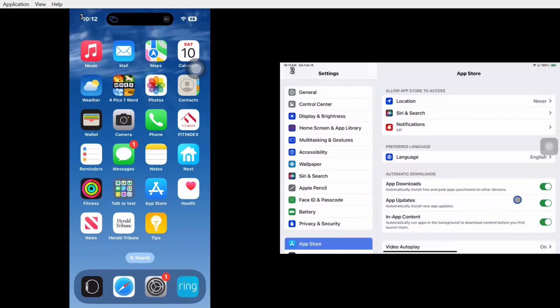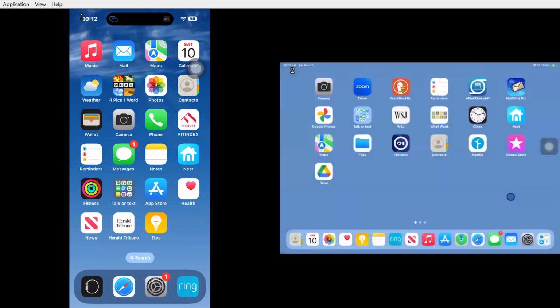Bill, I'm not sure what happened to my screen, but I can't find settings. This is a good opportunity, since you can't find settings. How do you find an app that you can't find?